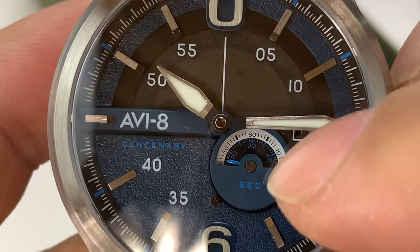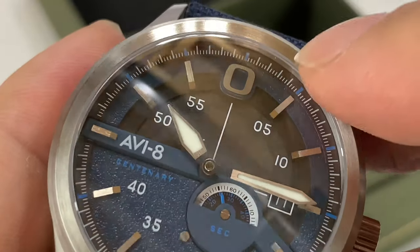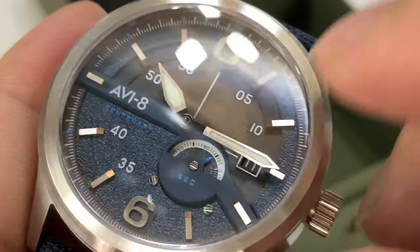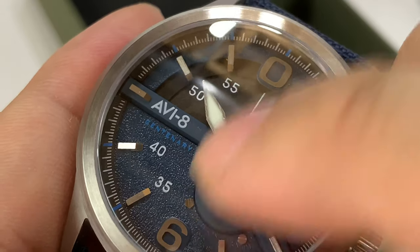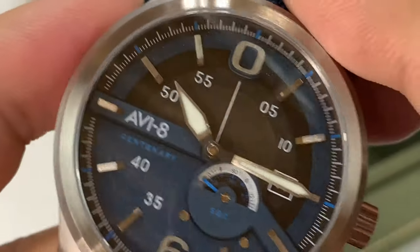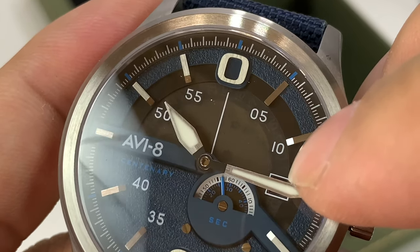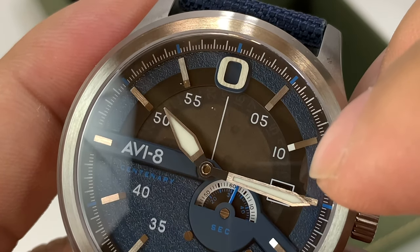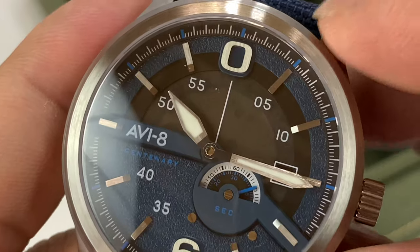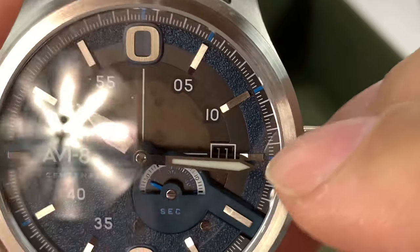At the top there it's kind of dead center. Nice outer chapter ring, markings for all the seconds. We have applied metal markers — a big zero at the top, six at the bottom. Minutes are marked at the five-minute marks, and you can see how much lower they are on the sunken portion of the dial. This inner window is slightly transparent and translucent — I can see the dates right there. It's kind of like an aviation gauge, like a centerline horizon gauge, and the date will rotate through and appear in that window, which is outlined in white as well.